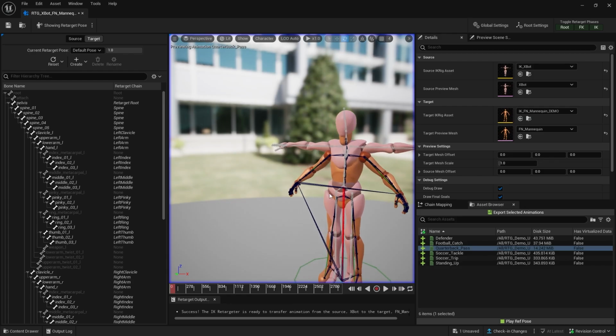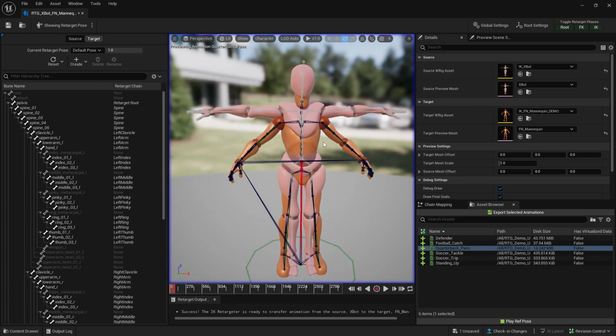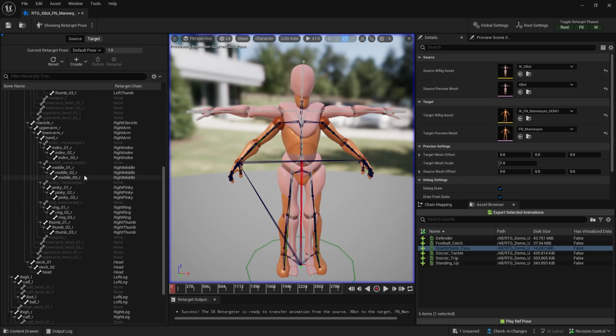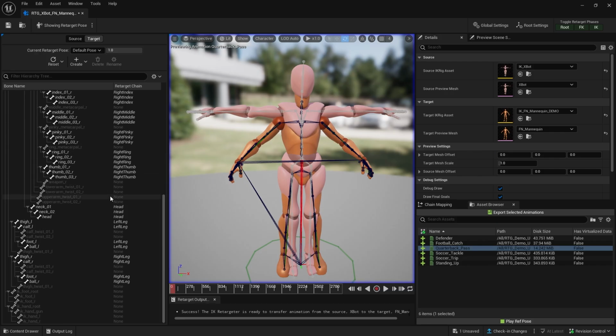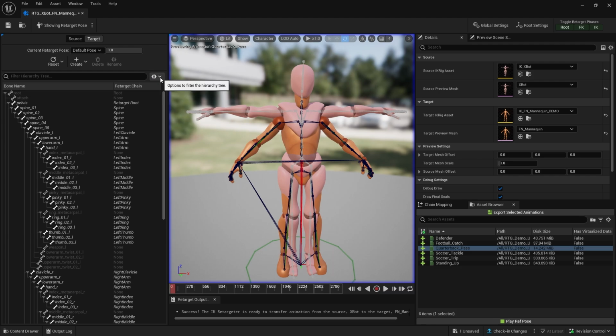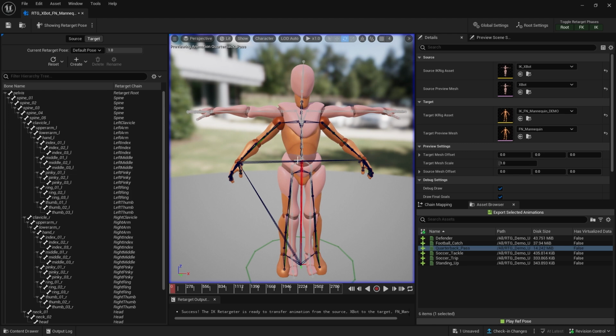So what we can do is edit the pose that the target is in order to better fit our Mixamo character. So what I'm going to do is, I have this large hierarchy, which is neat, but I don't want to see any of my bones that I don't have as a part of a retarget. So I can go here and say hide bones not in retarget, and I get a much better list.